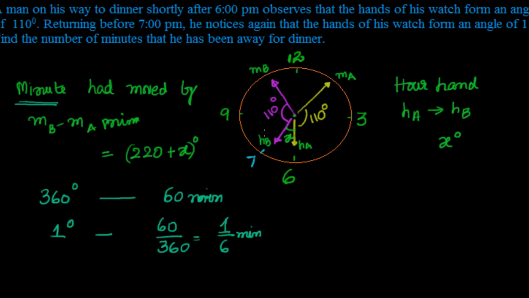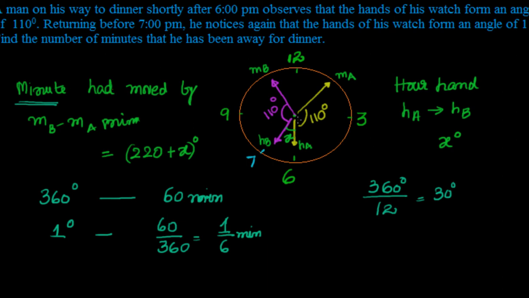Okay. Now let's come to the hour hand. If you see the hour hand, how many hours do we have? 12 hours we have. 12, 3, 6, 9. And what is the angle between one hour to another hour? It's very easy, right? We have the total angle of the circle, the complete angle is 360 degrees. And how many hours do we have? 12 hours. That means 30 degrees.